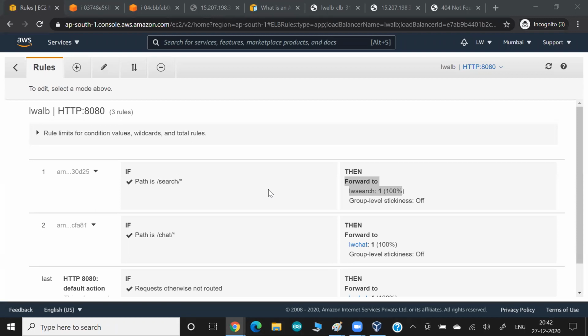Somebody asked me about Elastic IP. If you understand one thing, Elastic IP is not free. Even though you have a free tier account, they will charge you on a monthly basis for the Elastic IP. So if you want to test, you can test at your choice. It is very cheap, I can say, but it's not free.